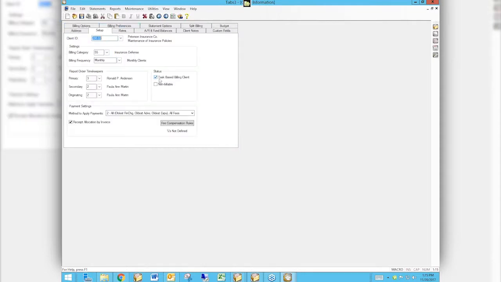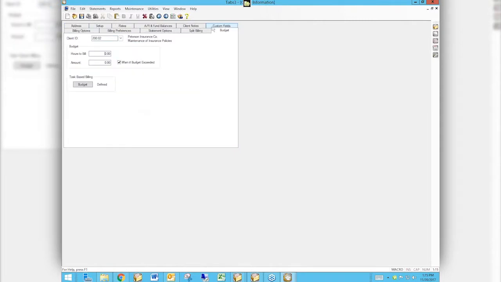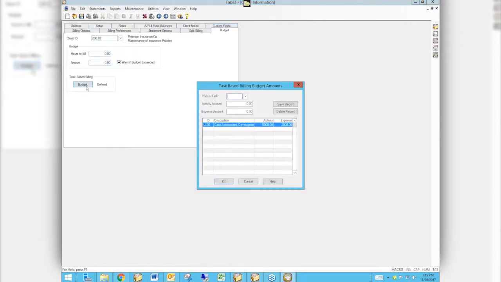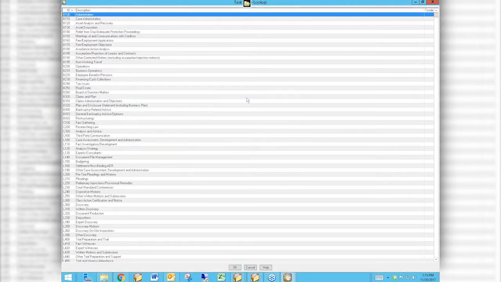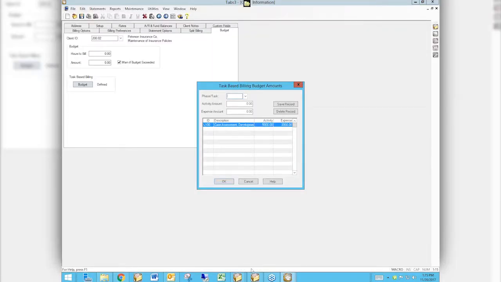We can see right here, task-based billing, and we go back to the budget tab. We can still put in hours and we can still put in amount, but then this opens up the additional ability to pull in certain phases and say, we don't want any more than $5,000 in fees and $2,000 in expenses for the L100 phase.